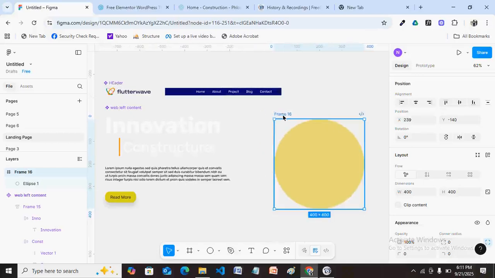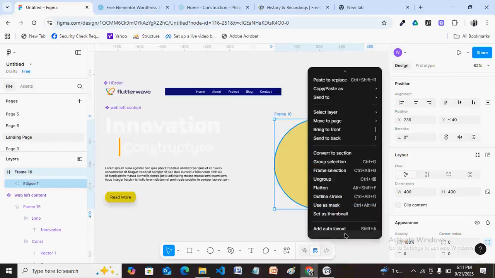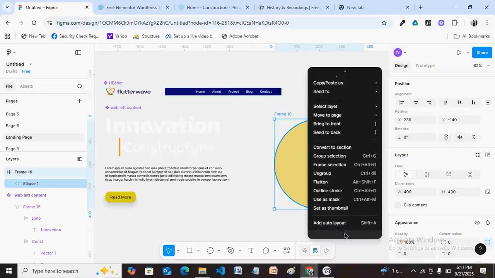Then the next thing for us to do now is that we need to add an image on this circle, on that frame. Just right click on it and go to plugin, go to Unsplash, and we're going to look for any construction image, because the website deals with construction.